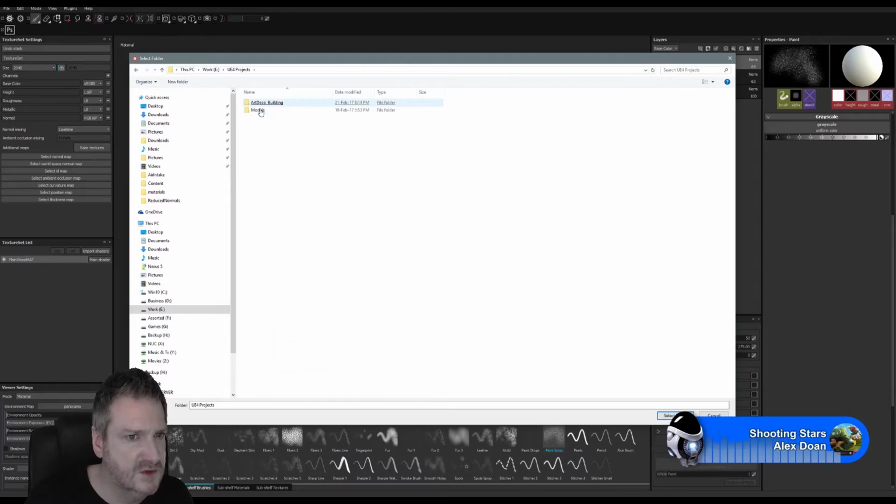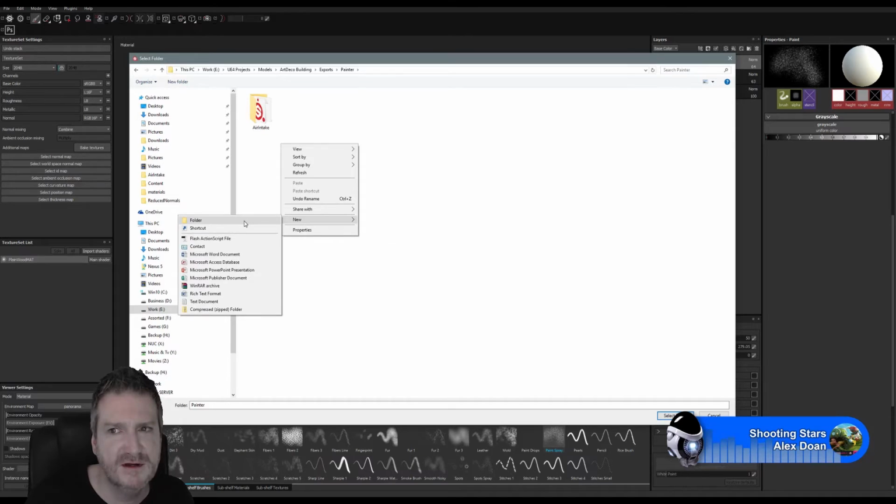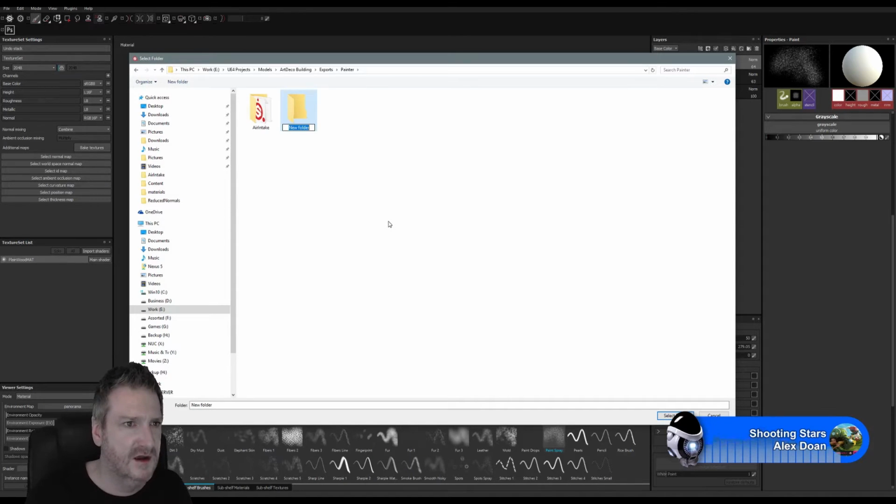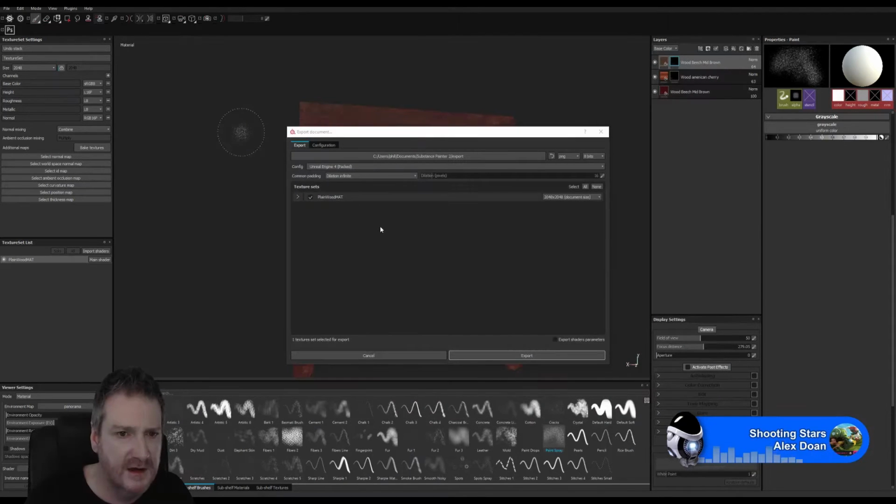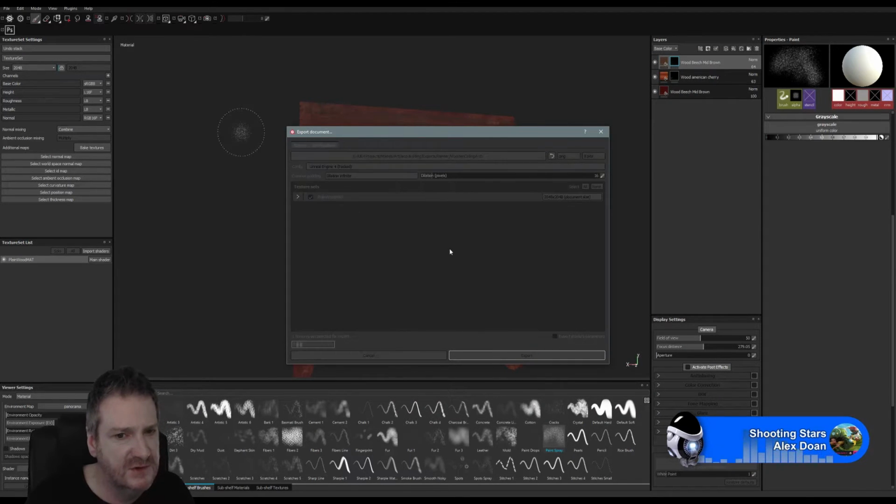Vehicle projects, models, Deco building, export, painter. And we're going to create a new folder for this called wooden ceiling arch. Okay, let's export.